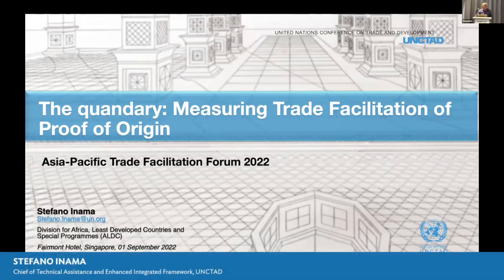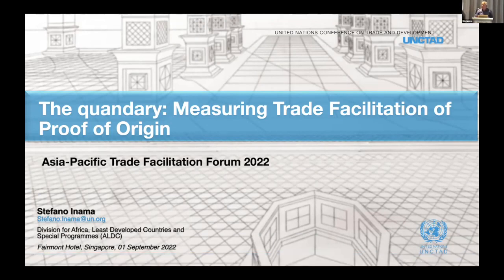Thank you very much. As I said at the beginning of my presentation, the issue of utilization rate is driven by two factors. One is the product-specific rules of origin. The most common in Asia is regional value content 40%, so I may make it out of the FOB price of my product. That's the product-specific rules of origin aspect: whether you comply with them or not. The second point is how to prove it. Okay, I comply with the regional value content of 40%, but I need to prove it, and that's the issue of the proof of origin.